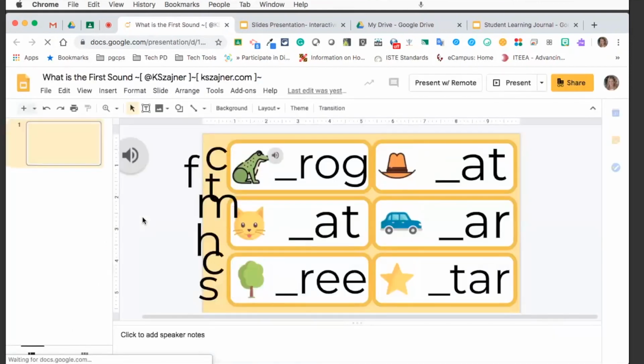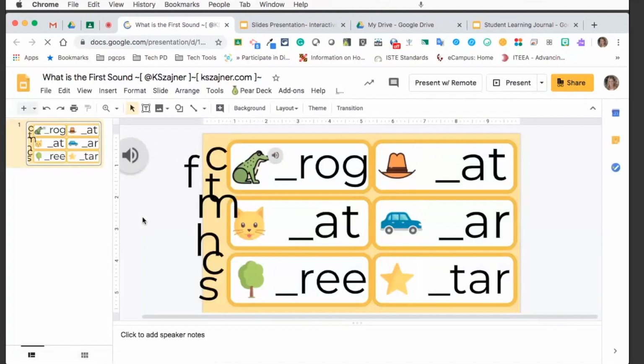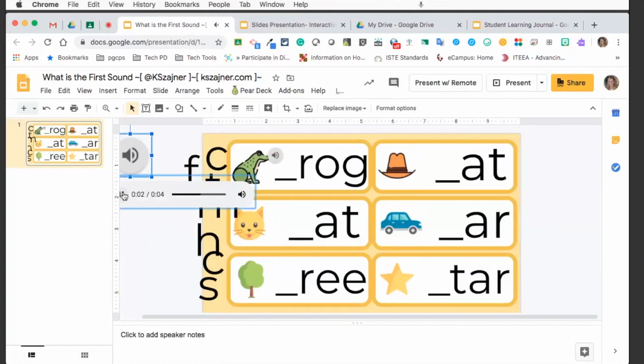So here is a sample of a drag and drop. So now we're looking at more of a primary activity here, where the hyperdoc was more of an intermediate activity, where the students are going to drag the letter for the first sound in the word. And so what I did is I recorded the directions on the side for the students to know what I want them to do. And if the students hover over the speech icon, you'll notice they have a play button. So if they select play, they can hear the directions on this slide. So it's really powerful for them to be able to know what to say.